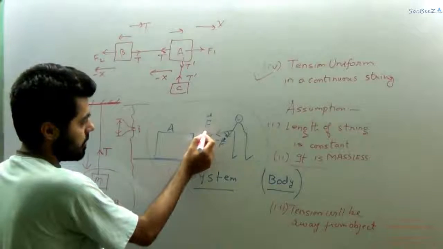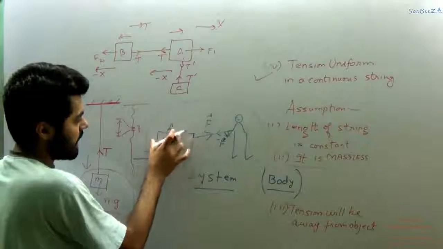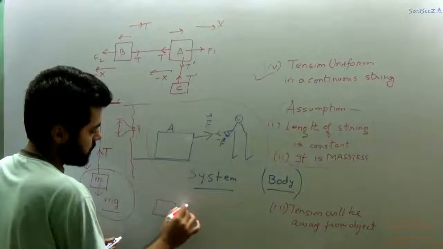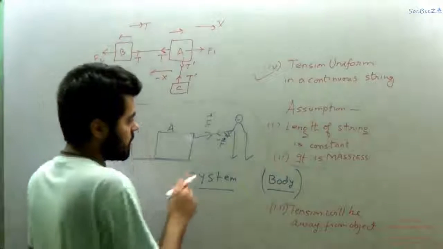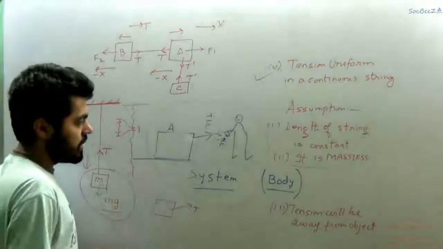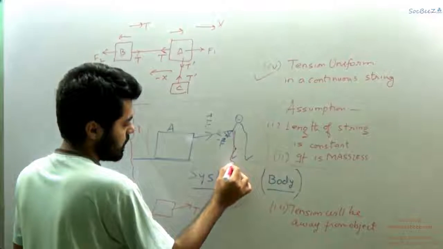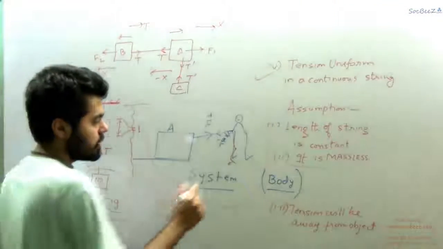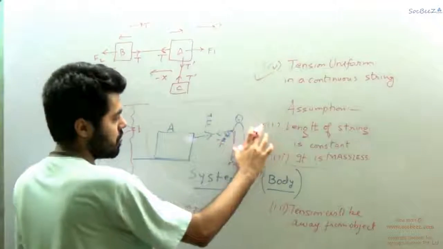At last, if we come back to this problem, now you yourself can make out that this is the tension which is acting on this object A. So this tension will pull the object and the object will move. At the same time, how is this tension going to help this person? When a person moves, he applies a friction force here. He tries to push back the ground, and it's the friction which helps him move further ahead.